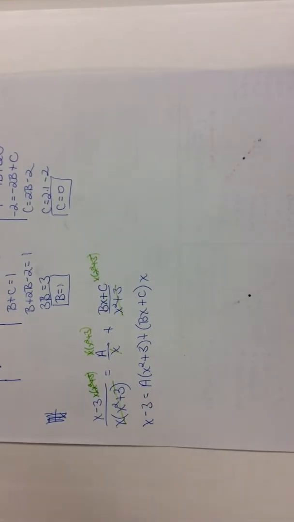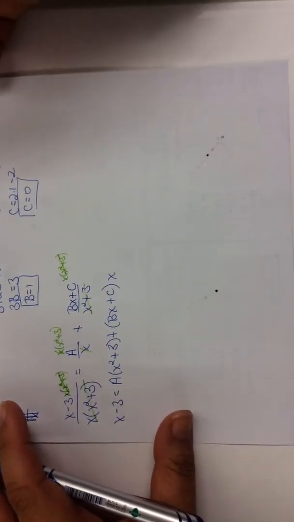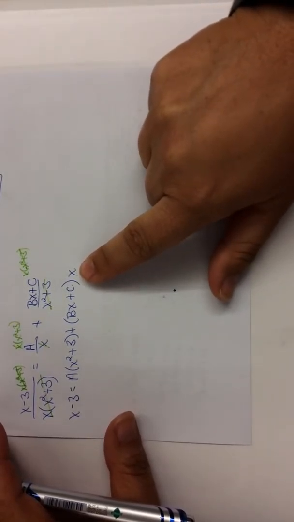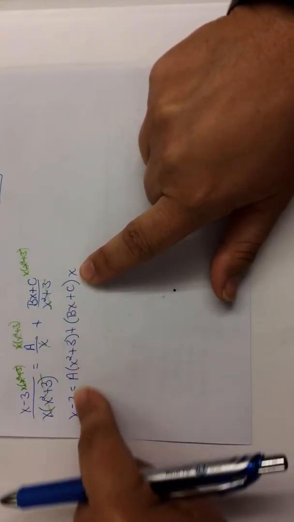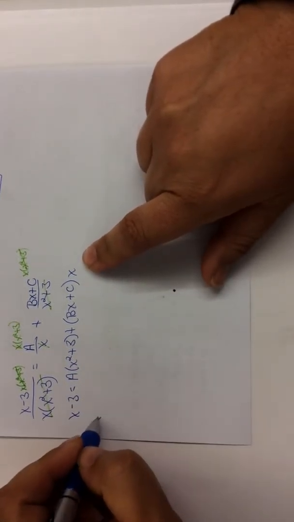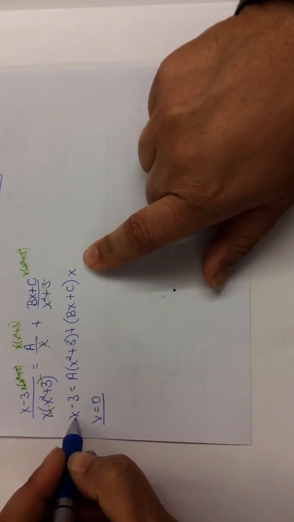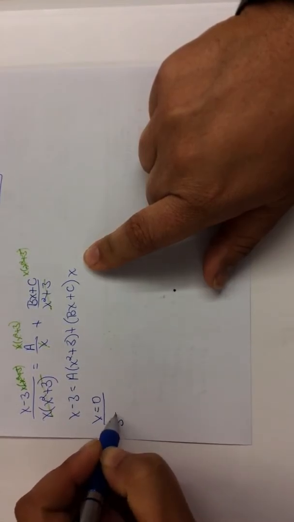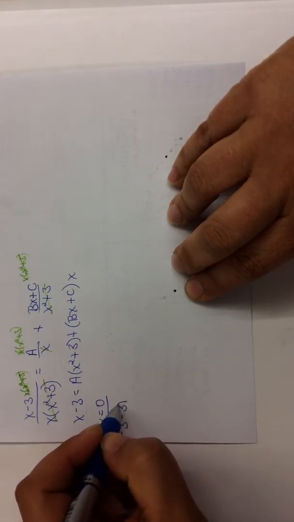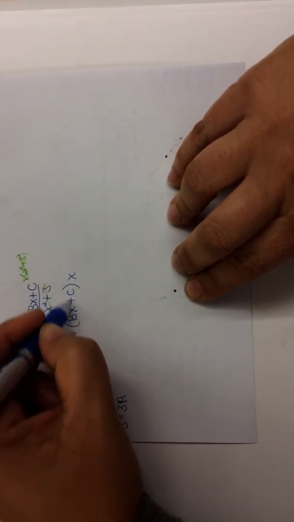So I always prefer the convenient values method. It just is more convenient. The only thing that's going to make anything go to 0, though, is x equals 0. That's never 0. So x equals 0. I'm going to plug in. So 0 on this side, 0 in here, and then 0 times that whole parenthesis.